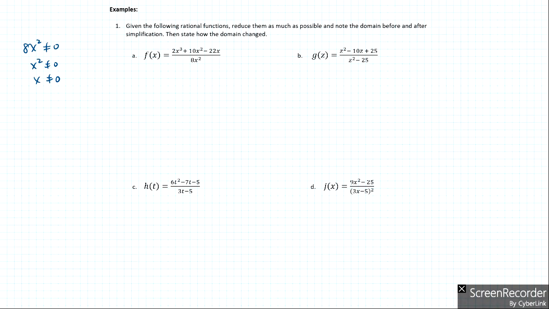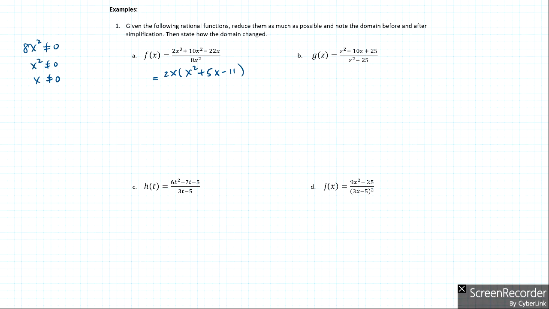And as we go along the way, we want to make note of any cancellation, any simplification we do, and see how that affects the domain restrictions we have. And now to simplify it, we can see on the numerator we have a higher degree polynomial, and for that type of problem we want to think about factoring, and the first thing we want to do for factoring is to check GCF. Here the GCF would be 2x because all the coefficients are even and they all contain x, and the lowest degree of x is x to the first degree. So if we factor that out, we are left with x squared plus 5x minus 11 over here.